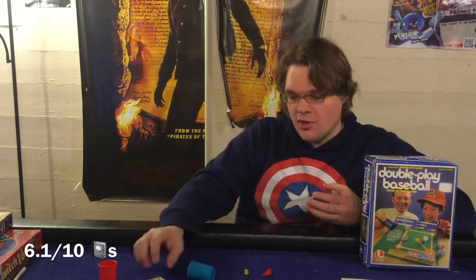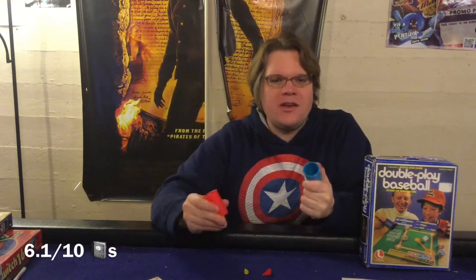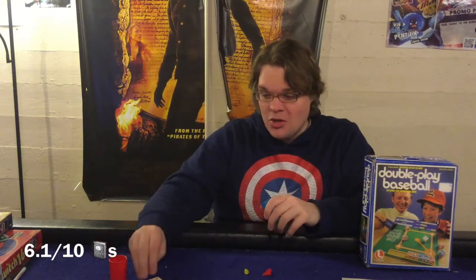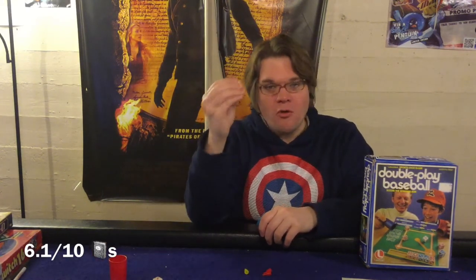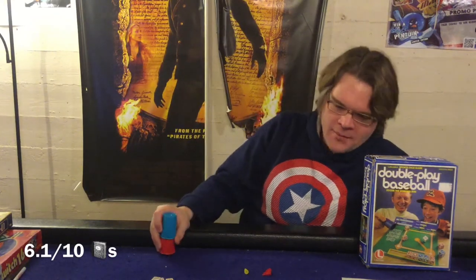Also, moving on to the components, the dice are very, very nice. The pegs work perfectly fine. There's dice cups, which are completely unnecessary because you're rolling one die at a time. I actually found these kind of funny because when you're the pitcher, you roll this one die, and when you're the hitter, you're going to be rolling one die at a time. So these are completely unnecessary, but hey, it's still nice that they're there.